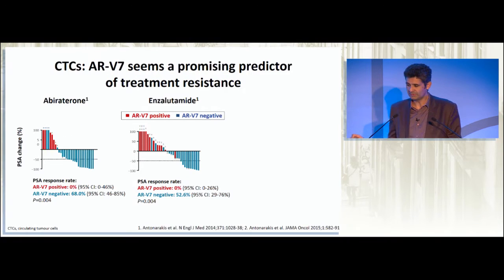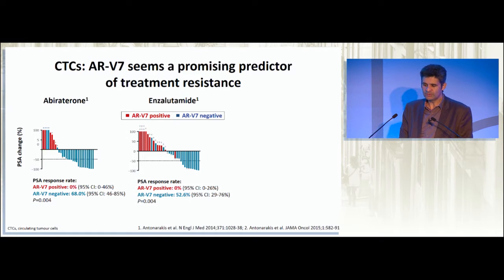So what about personalized treatments? I already alluded to that during my previous talk about biomarkers, but really the V7 variants are emerging as a potential tool to guide us. Now, make no mistake here, this is for quite advanced disease. Before using this biomarker, you probably have to have a patient who was already exposed to abiraterone or enzalutamide, and the question you're asking is whether perhaps you should switch to the other agent at progression or not. It's not necessarily for upfront CRPC patients because the V7 variants are very rare in this setting.